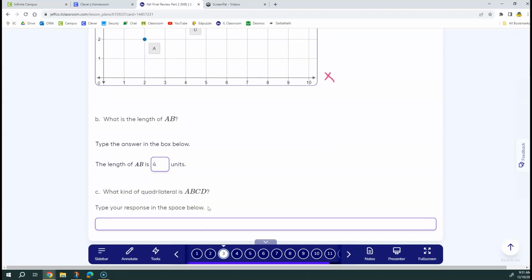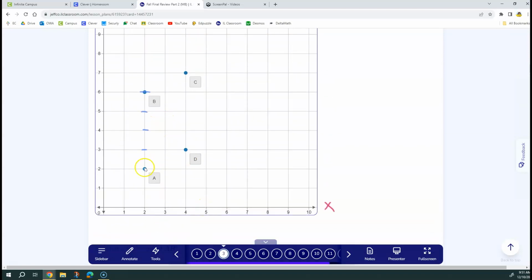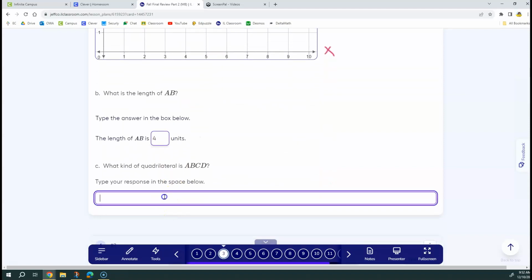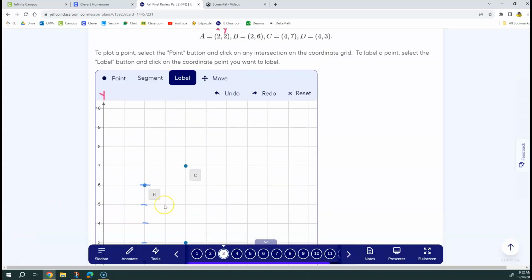And then what kind of a quadrilateral is ABCD? ABCD is a 4-sided figure because it's a quadrilateral. I don't see any right angles, so we're not looking at a square or a rectangle. The side lengths are different. I can see that 2 sides are considerably longer than the other. Side C to D is also 4 units. So this is simply a parallelogram. We have 2 sets of parallel lines, but no right angles, so a parallelogram. And there is problem 2.